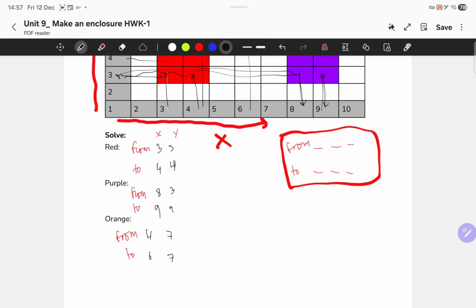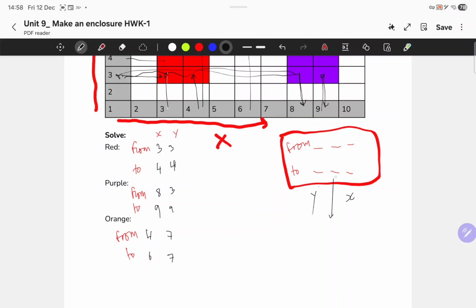But when you're doing this in Minecraft, you have to be careful because these are actually switched over. So what you think is x will be here. X will be here, y will be here.